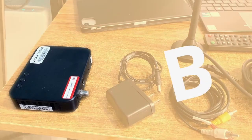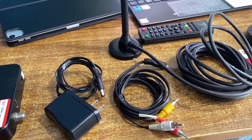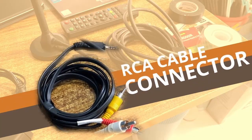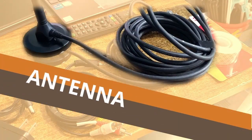For this installation, we need a digital TV box, a power cable with 5.5 by 2.5 millimeters jack, an RCA cable, and an antenna.